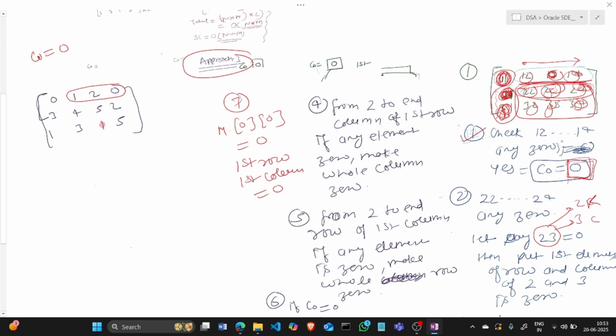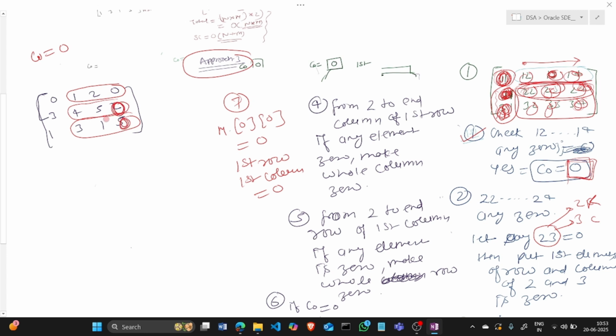Okay, now check, is there any element from 4 5 2 that is 0? No. Any element from 3 1 5 that is 0? No. Okay, now we will go from the second column to n. Is there any element that is 0? If 0, then make the whole column 0, so this is 0, and make it 0 0.